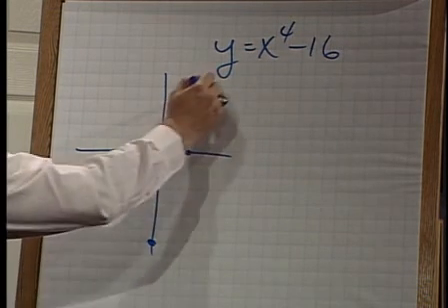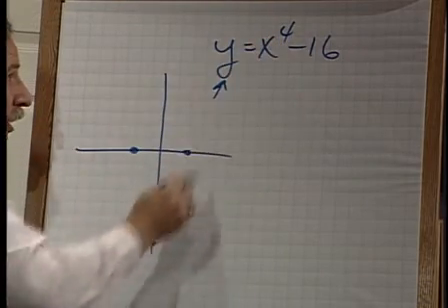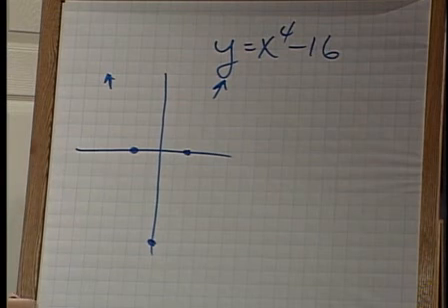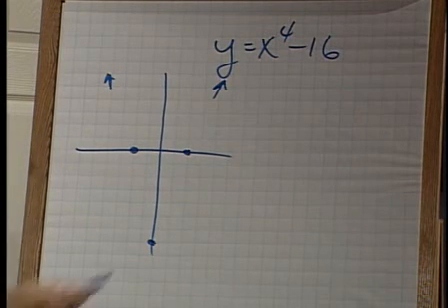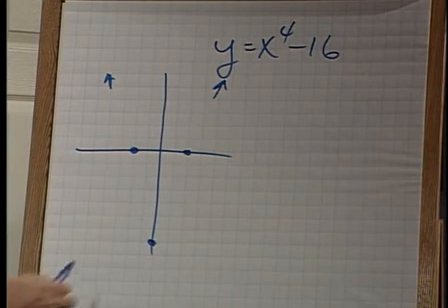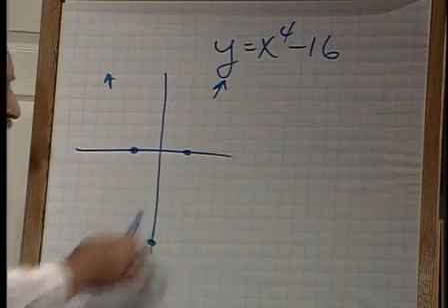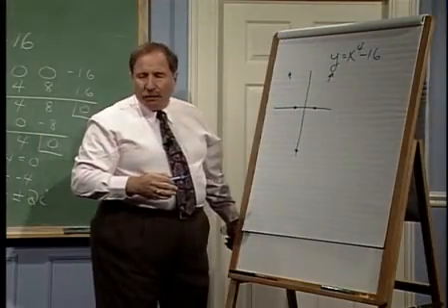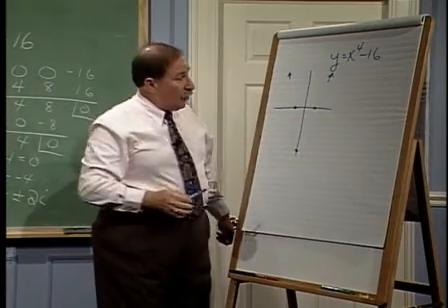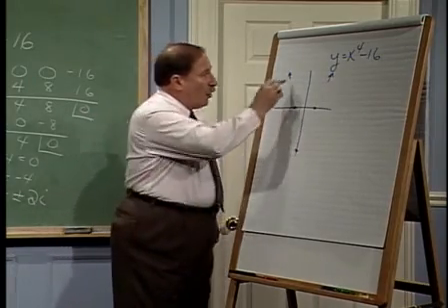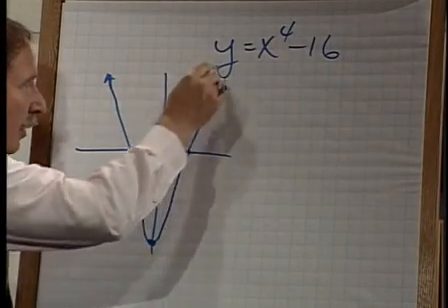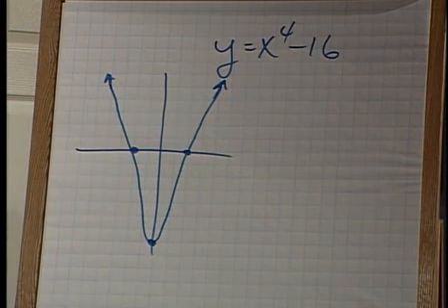The end behavior, even degree, positive lead coefficient, both are going up. How many turning points can we have? We can have one less than 4, which is 3. Now, maybe you could figure out how to put 3 turning points in here, but with only 2 x-intercepts, I'm not sure if that's going to work. But we know it could also be 1, that is 2 less than 3. One turning point would make this look like a parabola, which would fit everything absolutely perfectly. Through here and up through here, and there we go. And in fact, that's what the graph looks like.